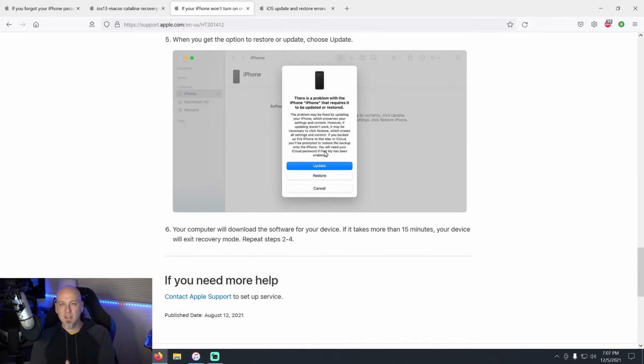So this is kind of your decision. Which steps do you think would be easier? Because both articles, both steps lead us to the recovery screen. So it's up to you which one you would find easier. I find this article to be easier because if you do let go of that button, no big deal. Just start over. Volume up, volume down, hold the power button, don't let go.